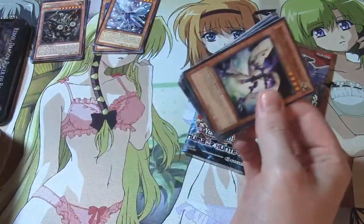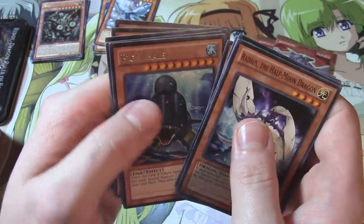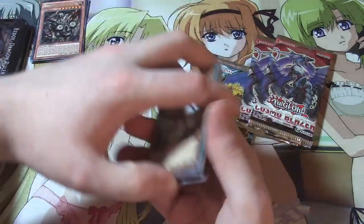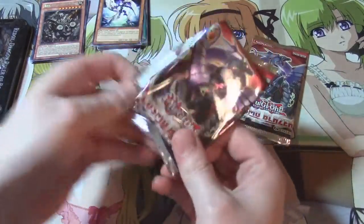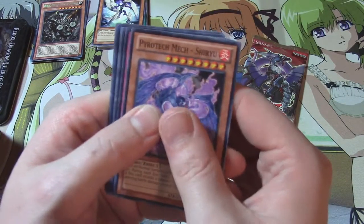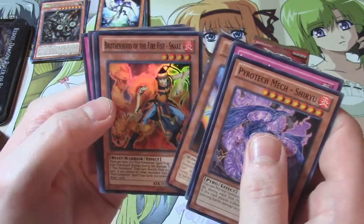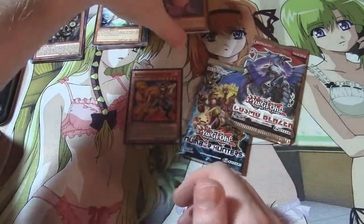Let's get at least a hollow out of this to make these worthwhile. We got Radius the Half Moon Dragon, Spellbook of Miracles, Sparrow, Counterpunch, Big Whale, Maleabyssio, Reformation, Brotherhood Fist Wolf, and Baby Dragon Burner — nothing really notable there. Let's do Cosmo Blazer, which is one of the bigger sets. We got Pyrotech Mech Jirac, Impact Dododobot, Hazy Glory, Blackwing Gladius the Midnight Sun, and Brotherhood of the Fire Fist Snake as a Super — so we got a hollow there.